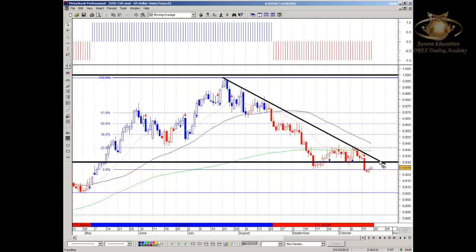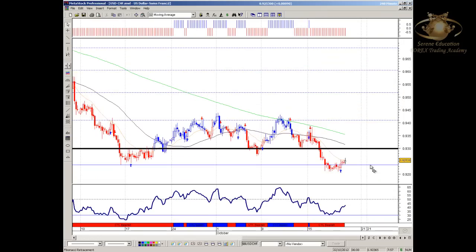Near term, the actual sentiment is still looking negative. All the moving averages above price, and we have broken out of this consolidative range over here. It needs to now remain below this area. The longer it stays below 930, ultimately we're going to see price continue to the downside. We are seeing a pullback as we speak after this bearish breakout to the downside. However, everything's looking great for negative sentiment. We are seeing consolidation though in this negative sentiment.